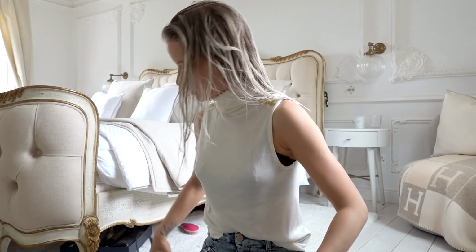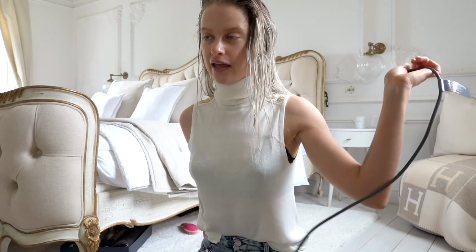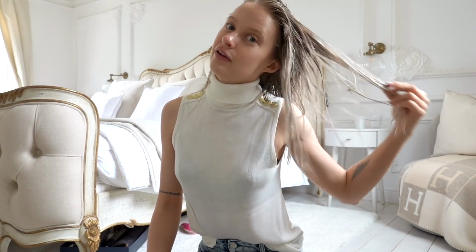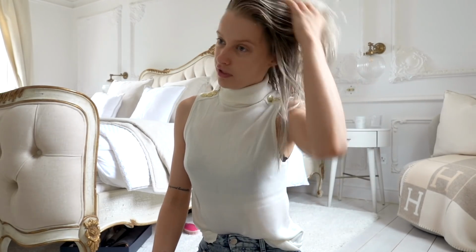What I'm going to do is dry off a little bit of my hair, because I always dry it upside down. I'm going to dry it off a little bit and then just leave it a bit damp on the lengths. And then I'm going to use my Airwrap.